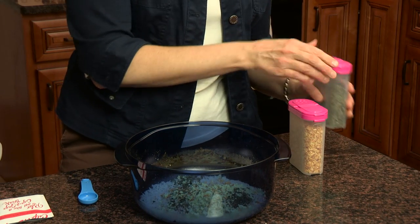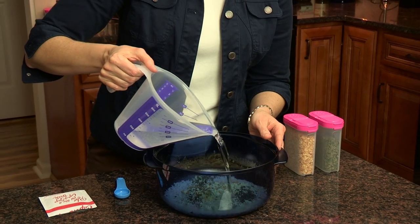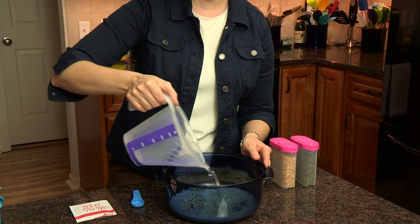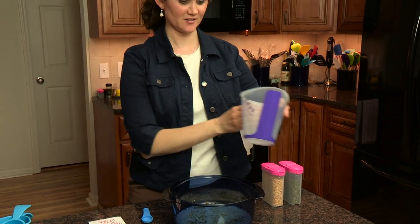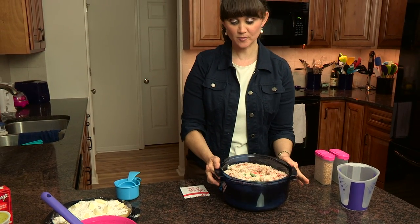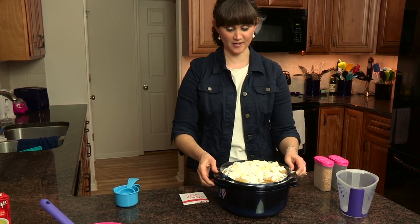The very last thing you want to put in is the cup and a half of water, so that once you put the water on the rice you can get it right into the microwave for the best consistency — you don't want it sitting with the rice while you prepare the other layers. Once that's done, we're going to stack it: we've got the rice, then the vegetables and chicken, and then the top cover with our dessert on it.